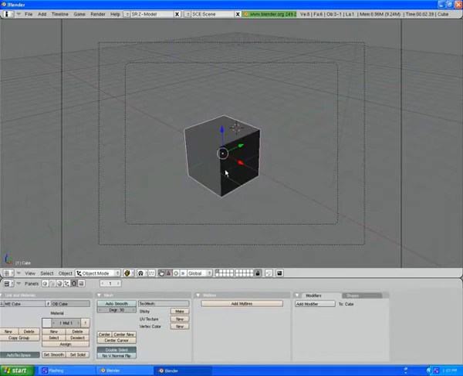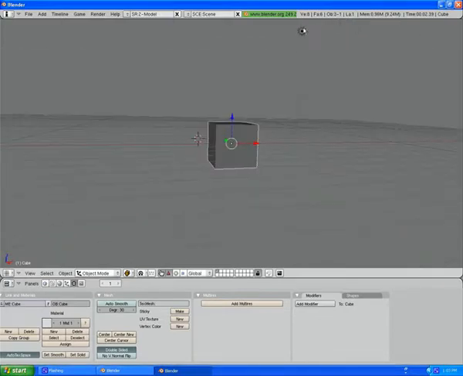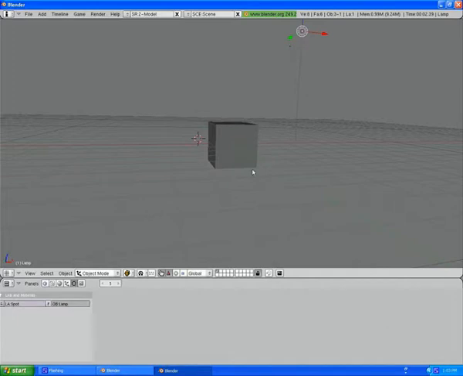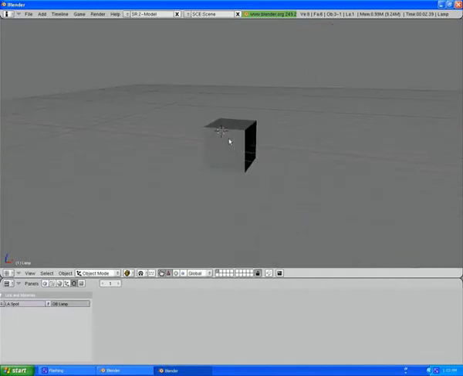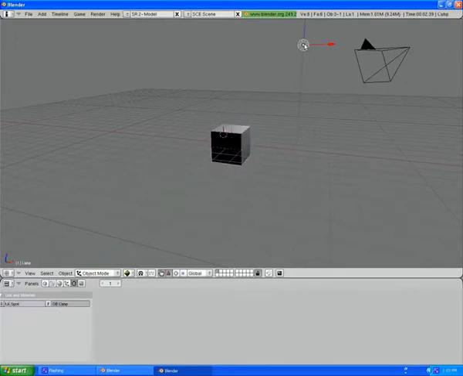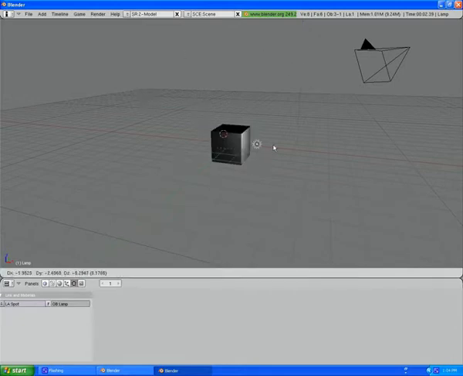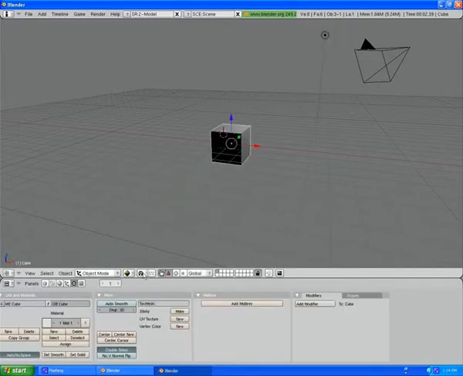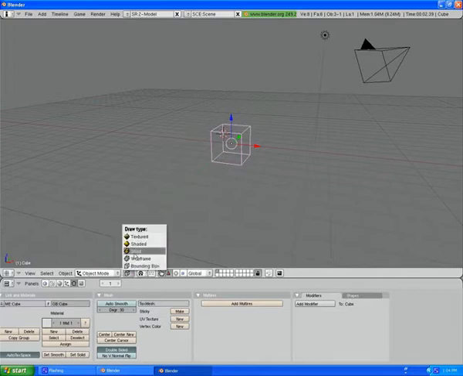Okay. So then, this right here, this is the lamp. This is what casts light. So if you select your sphere here and click textured, and you right click on your light and you hold the G key down, you can move it around, and as you can see, the lighting changes. So that's your lamp. I'm just going to change that back to solid. You can change it to wire, box, whatever. I like solid for the most part.